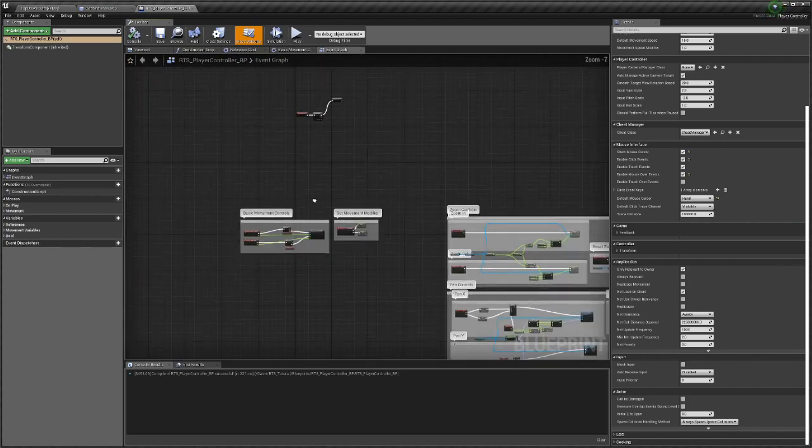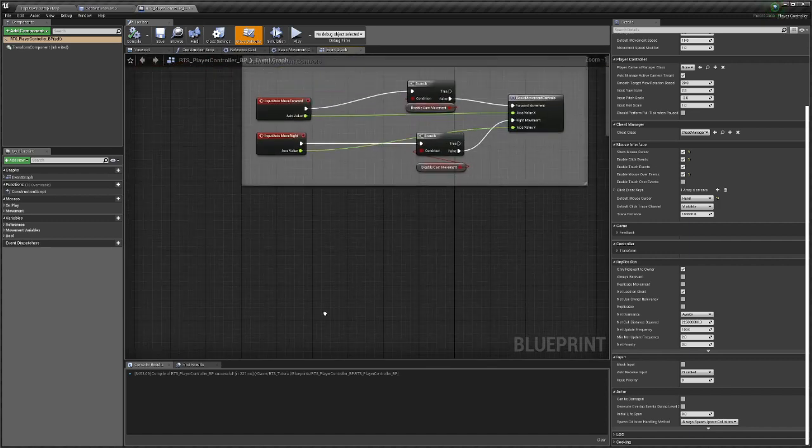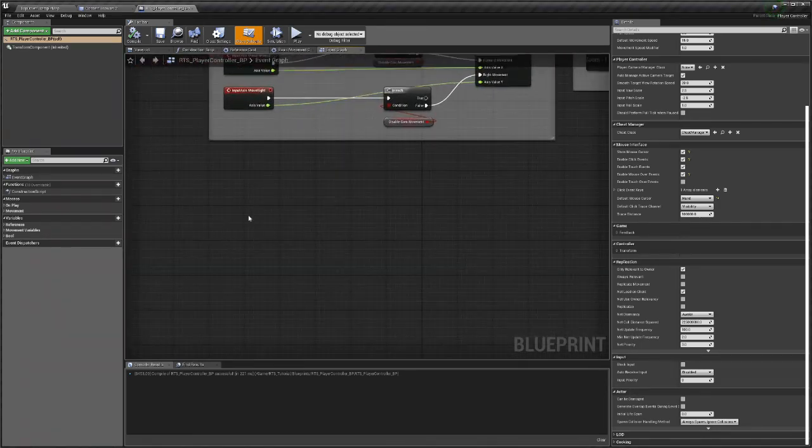Alright, so we got rid of that and we cleaned up some code. But now we need to add in our edge scroll. And the way we're going to do that is we need to consider when we edge scroll, what do we need to know? We need to know where the mouse is in relation to the screen. That means we have to know something before we can know where the mouse is. We need to know how big the screen is. If we put it by pixels, like you can with HTML, you're going to end up with a number that works for some screens but not others. So we need to get the size of the screen. And fortunately for us, built into Unreal are a few nodes that will take care of that for us.